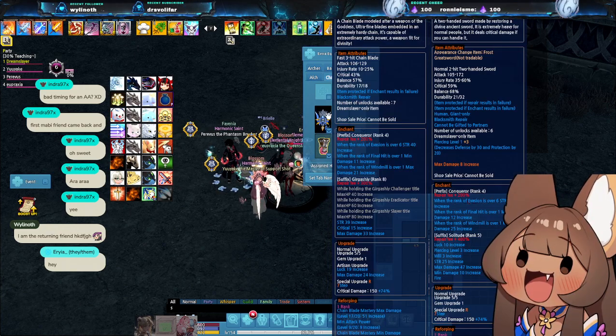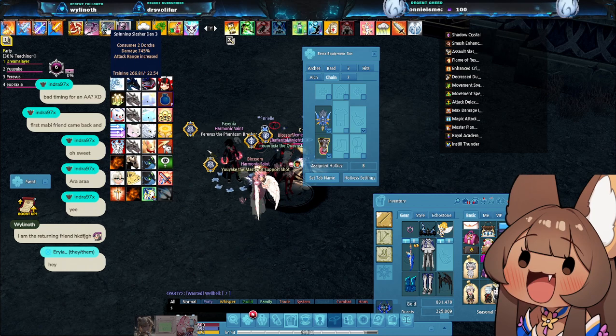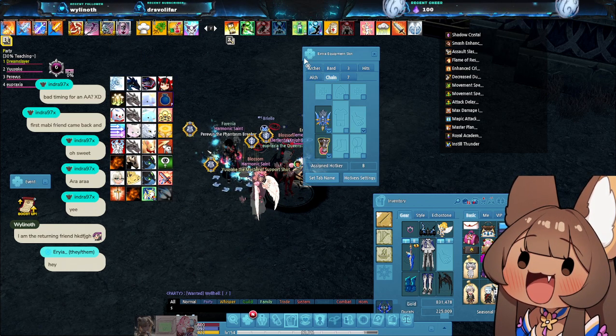So, it's good if you have spinning slasher gloves to have additional range. You'll also want to have Dan 3 spinning slasher. It also gives you additional range. It's good for the Karis.